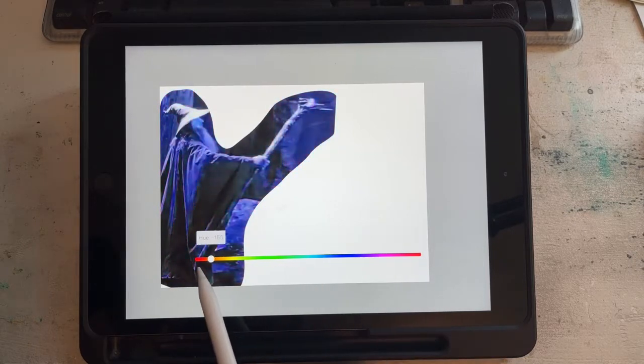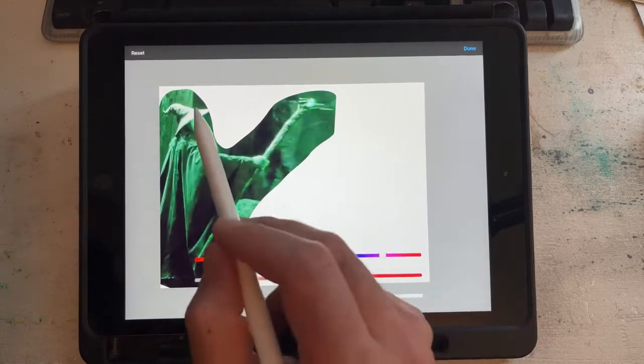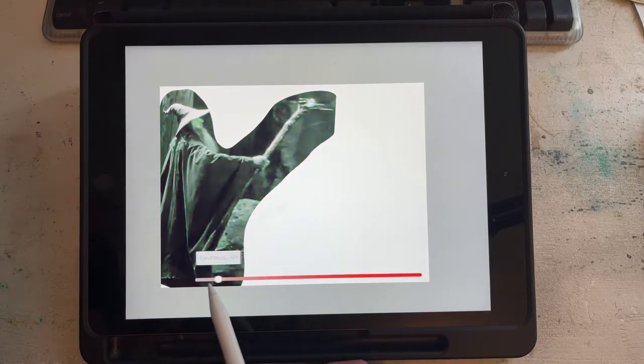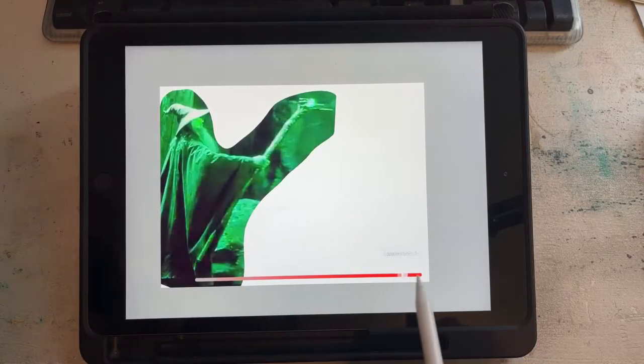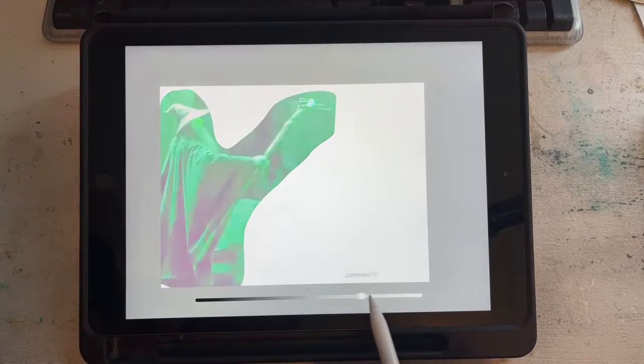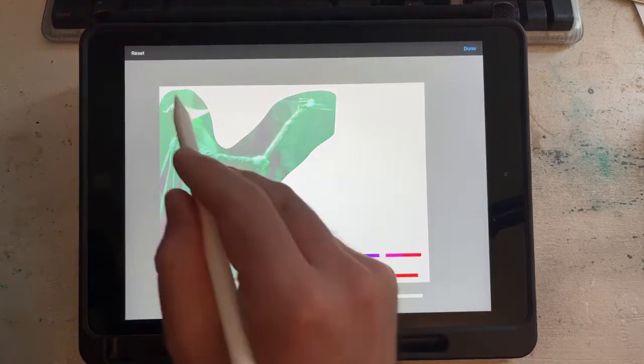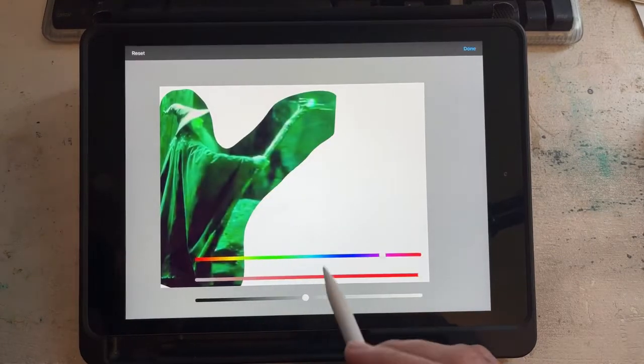And what this will do is create a monochromatic hue throughout the entire image. I can change the saturation from 0 all the way to 100. So you can end up making it more saturated than the saturation levels it came in with. And you can change the lightness and darkness, or essentially the value of this one layer. So there's a bunch of different options you can do there.